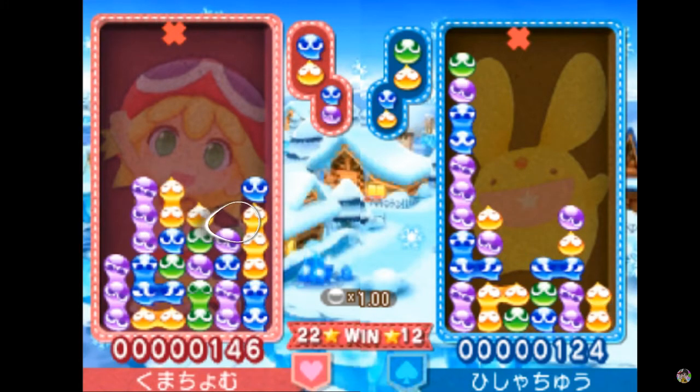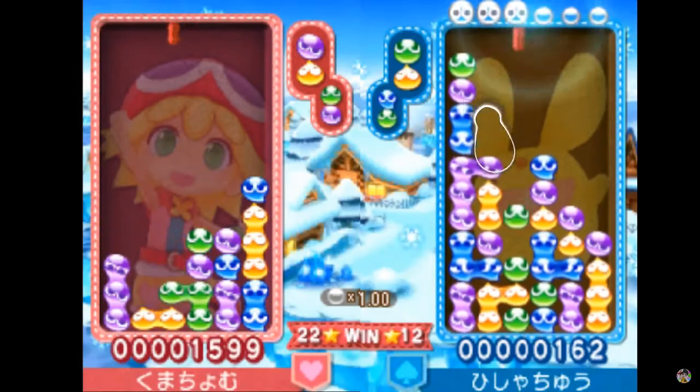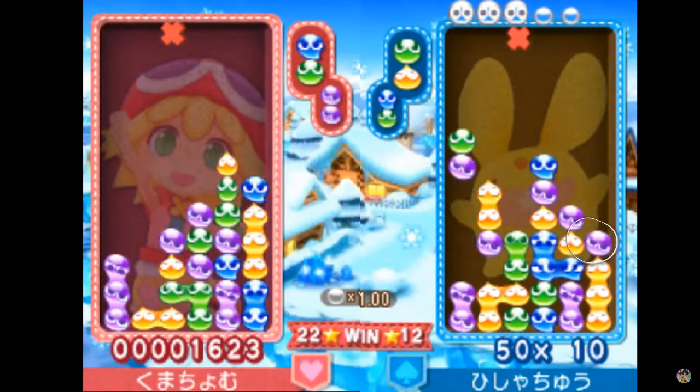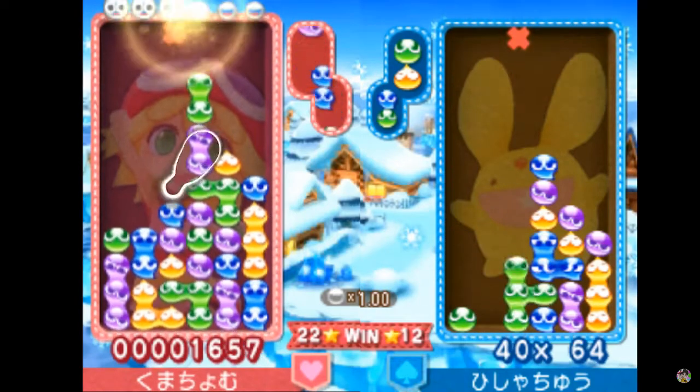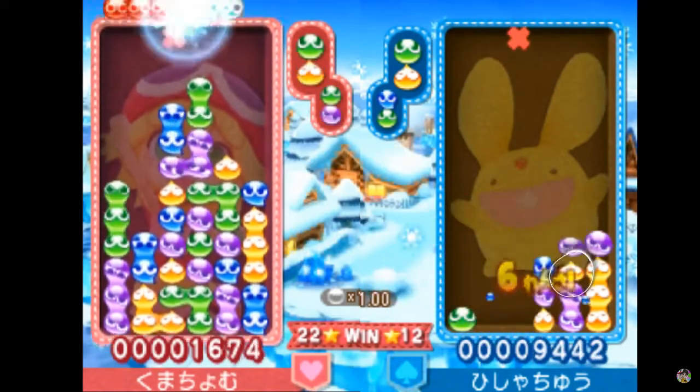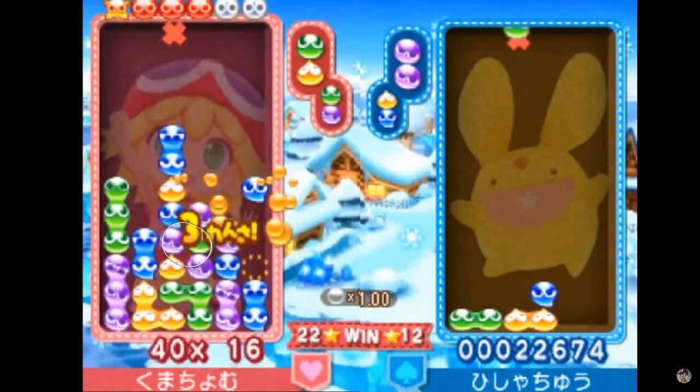Left side transition this time from Hisachuu. Kumachom sets up a 2 double. Hisachuu draws his starter. He's just going to send his main chain, and it's like 8. Kumachom needs some colors. He needs to extend. He needs some purples. And he doesn't get a purple on the tail, but he starts his chain anyway.